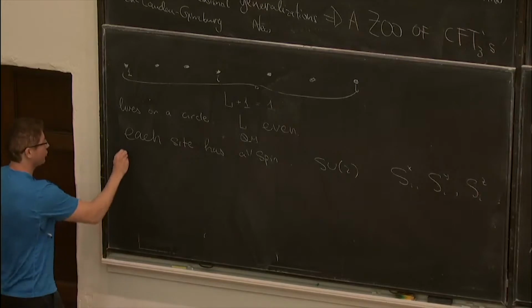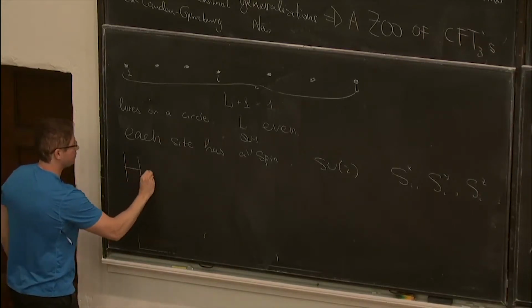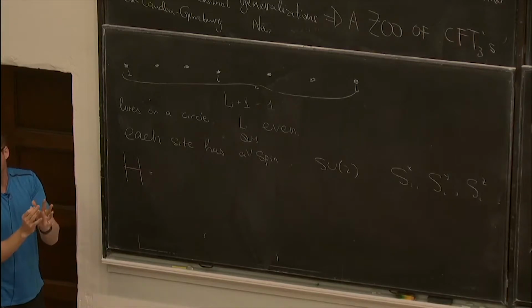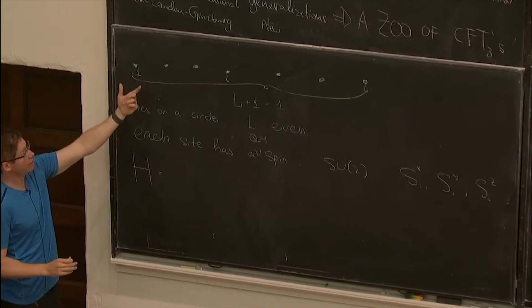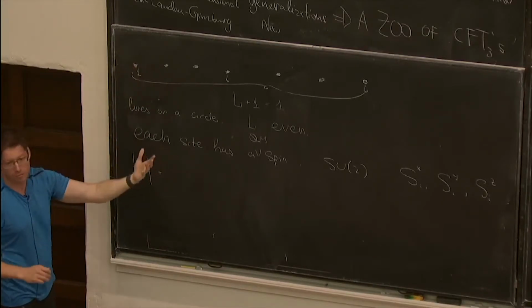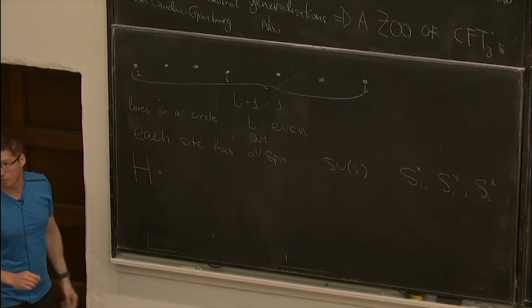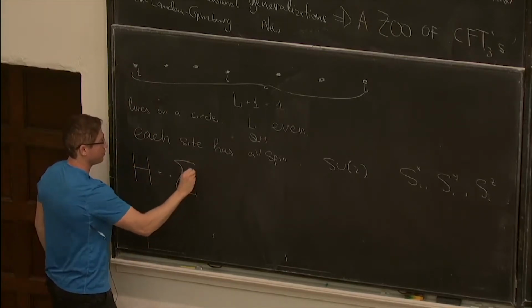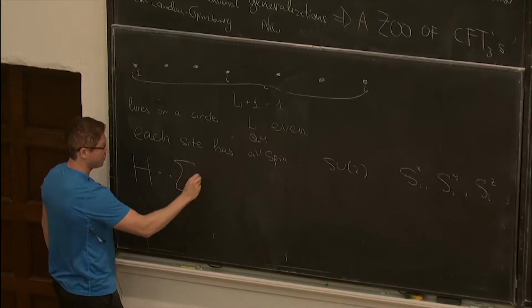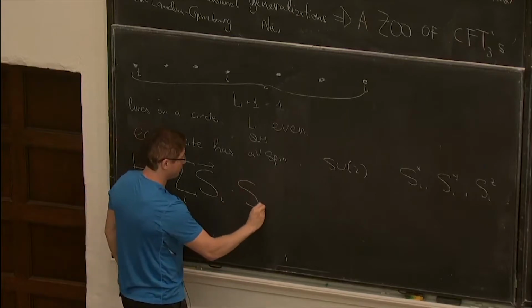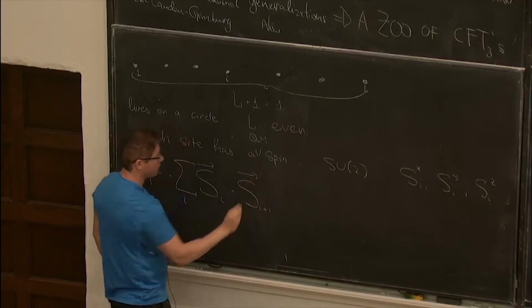So the Hamiltonian is that of an antiferromagnet. The energy of two nearby spins being aligned is maximized. If all the spins were aligned, you would have paid a huge amount of energy. So there is a plus sign here. You sum over all the sites, and you just take the spin at the I site and dot it into the spin at the I plus 1 site. And that's it.